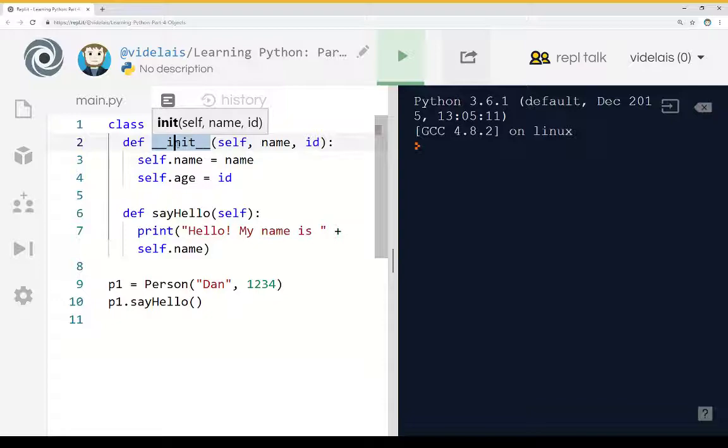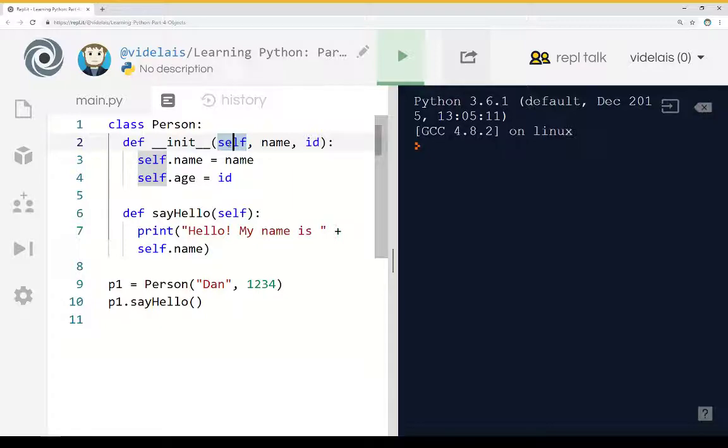We know this because the very first thing we're sending in is a special keyword here called self. This says send a reference to the object into the function that is a part of it. If that sounds a little confusing, it is.